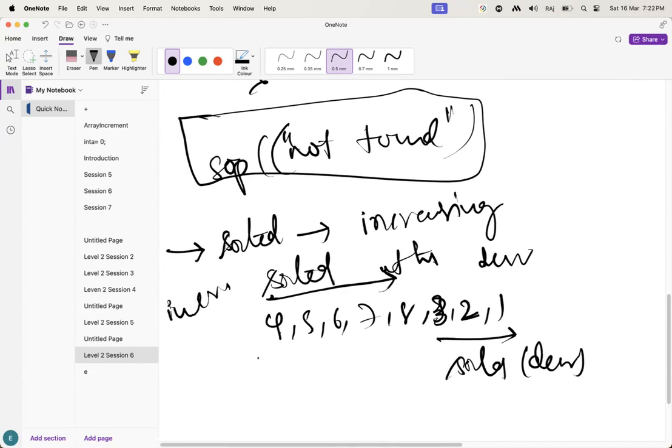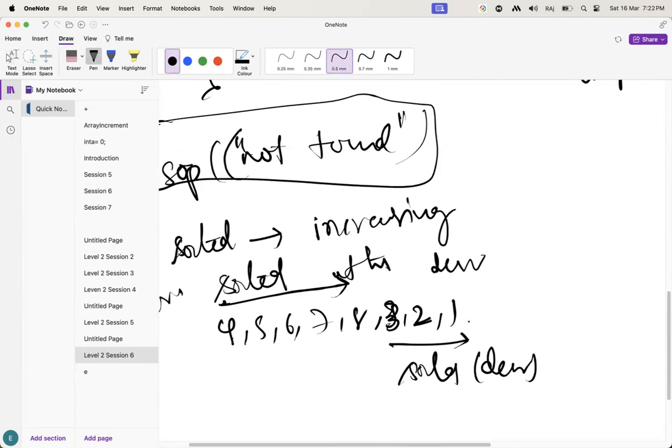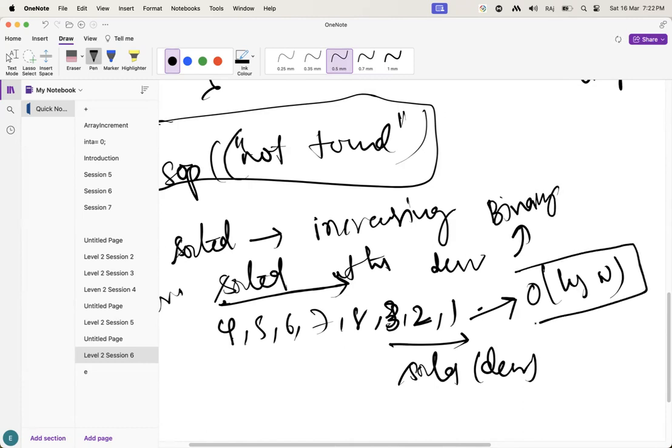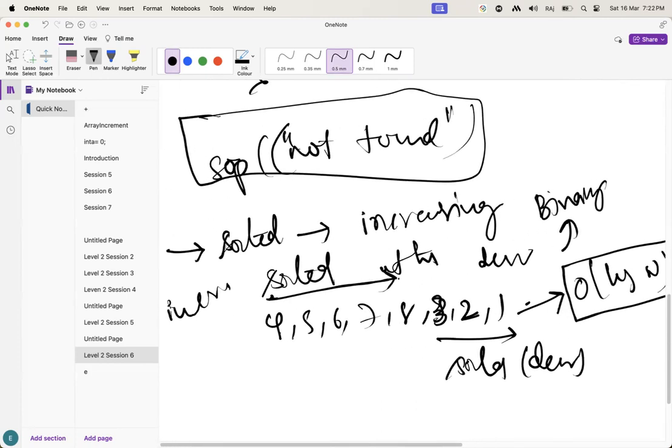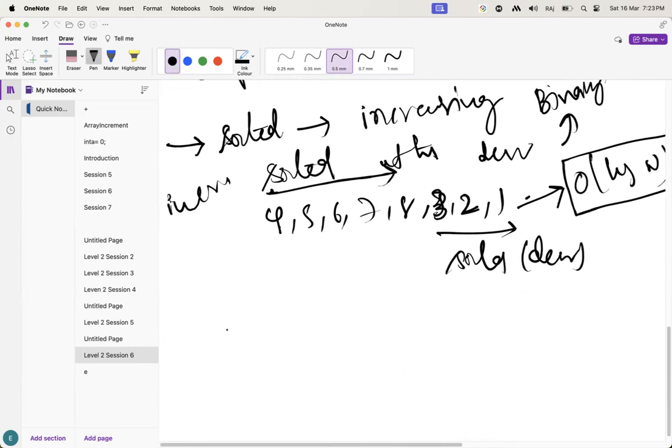So when you see the sorting order, what is the best possible way to optimize this one? We have to use binary search, right? In the binary search, we can implement time complexity as O of log n, right, guys? Let's try to solve this question by using the binary search. Okay, guys.